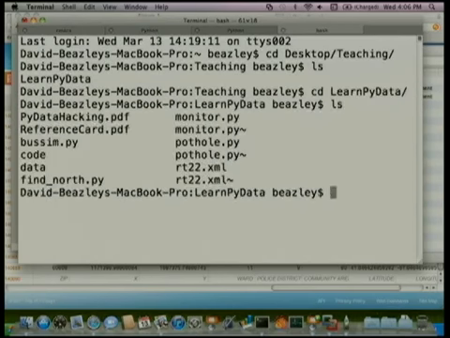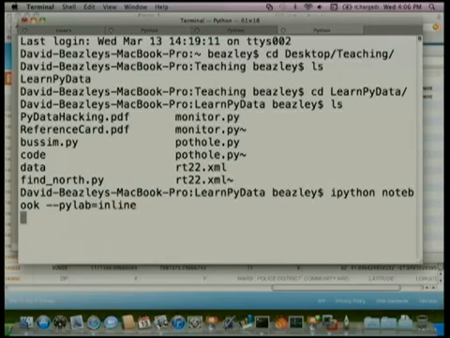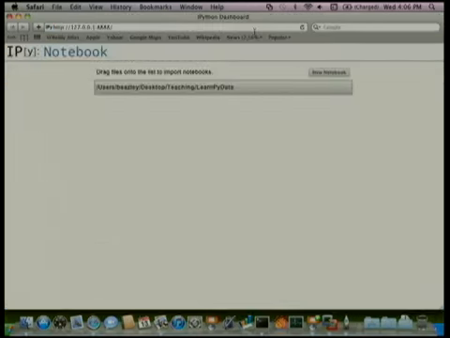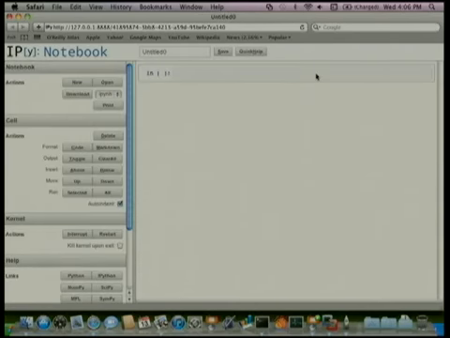You would do IPython Notebook --pylab inline or something like that. This is something that you may or may not have installed. If you do not have this stuff installed, I've given you some distributions on that USB key that have this available. Basically, this IPython Notebook is Python running in the browser, and you can do different calculations.